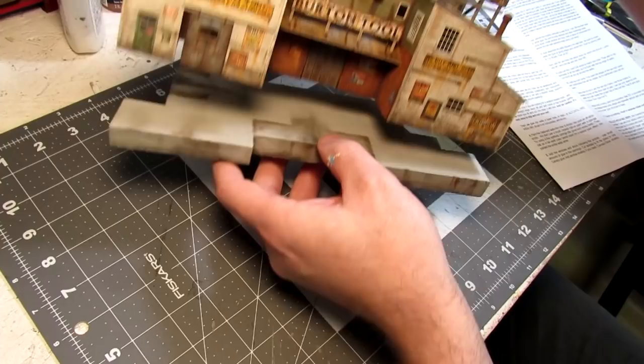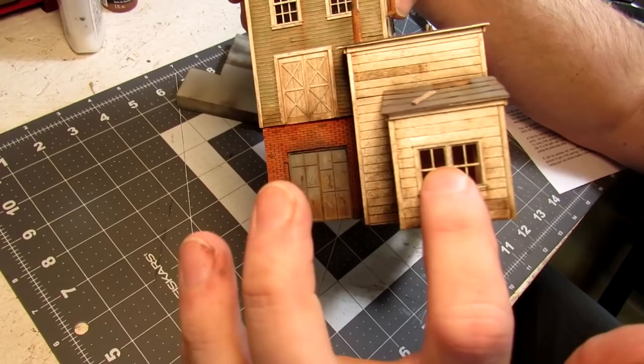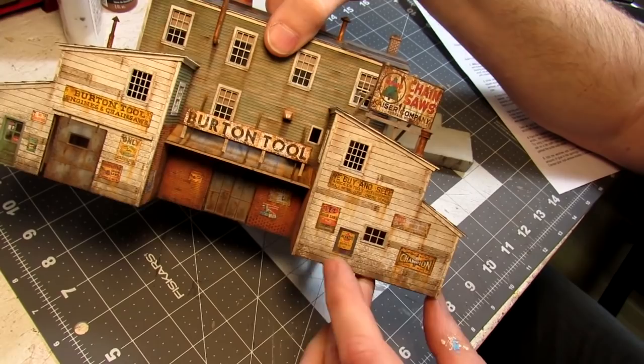I have made a slight mistake and forgot to put acetate in the windows here and here. So I will have to take tweezers and come up from inside and put the acetate in the windows. I just got in too big a hurry and forgot a step.